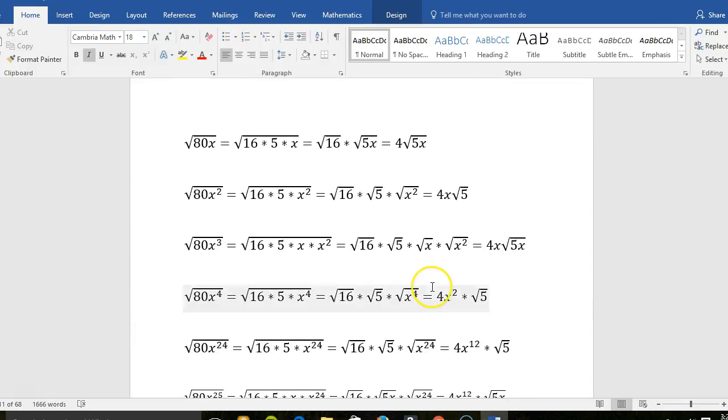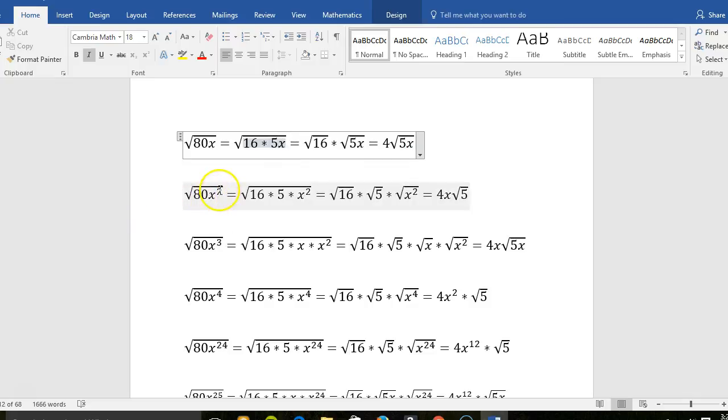And if you just stick x's inside, you can do the breakup rule again. The biggest perfect square that cuts 80x is 16. And really, this times sign here, you can keep it, but it's really superfluous. You could just say 16 times 5x and then break it up. That's radical 16 times radical 5x. And then that's just 4 radical 5x. And note there's an x in there this time.